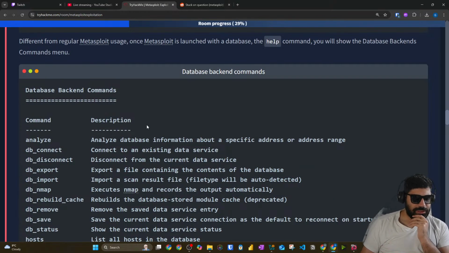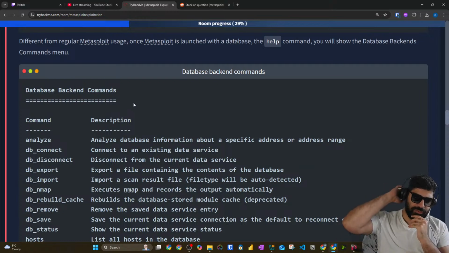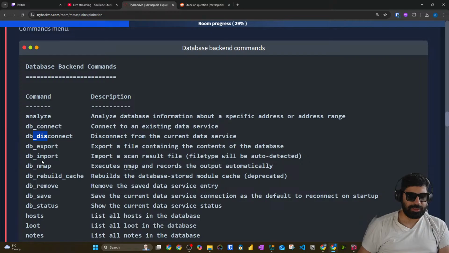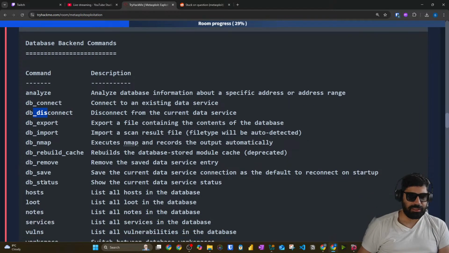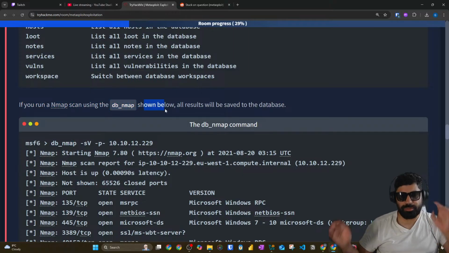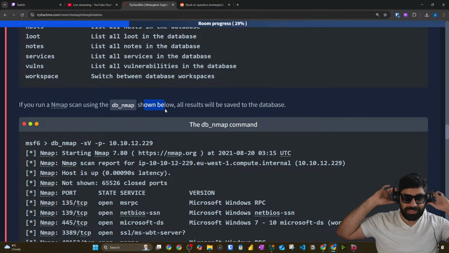Once Metasploit is launched with the database, the help command will show the database backend commands menu. So there's analyze, db connect, disconnect, export, import, nmap, rebuild, remove, save, status. Okay, there's a bunch. If you run an nmap scan using db_nmap as shown below, all the results will be saved to the database. That's it.